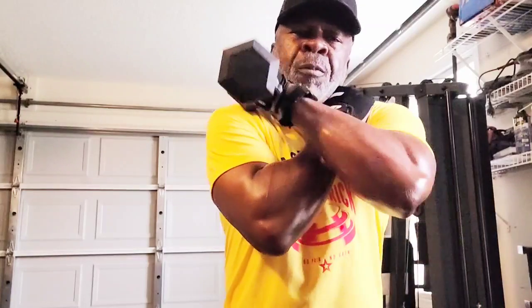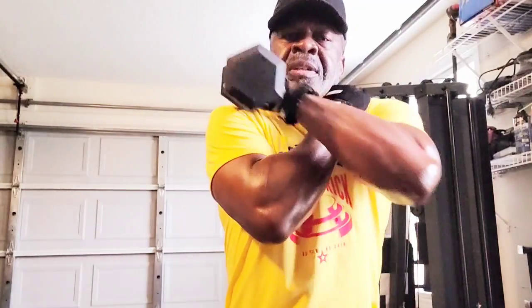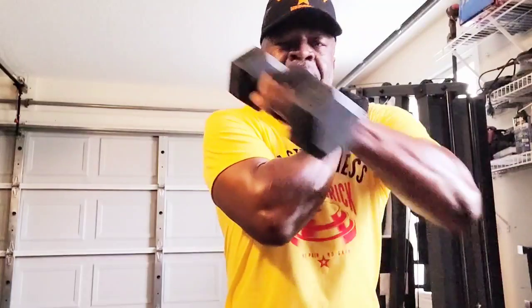I'm working tone, strengthening, all at the same time because I have a little bit lighter weight and I'm gonna increase the reps. Now, if I go to a heavier weight, I need to be careful because I don't wanna tear nothing or strain anything. That's why you start out light. You may not have the muscles built up to grab a significant amount of weight and try to do this. And that's on any weightlifting exercise.